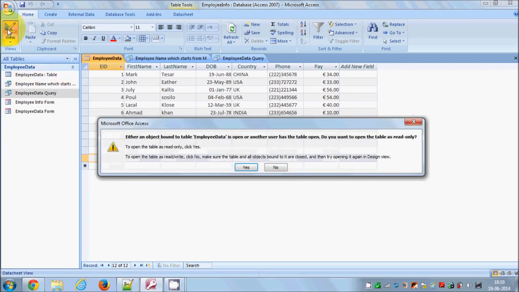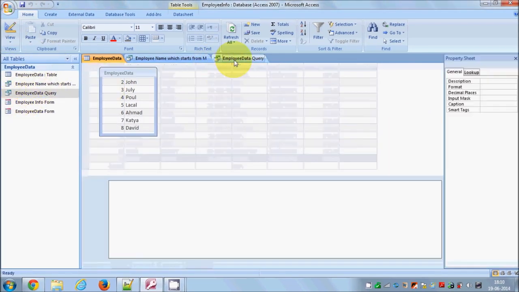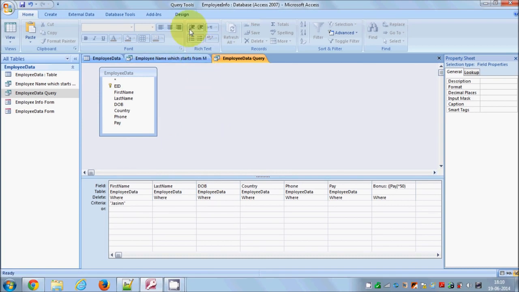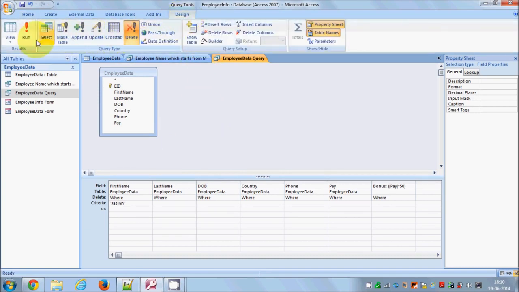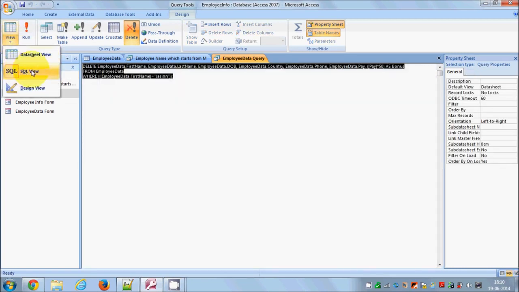Okay, so in this way these queries work. You can play with this query in the design view. You can see there are different buttons here. The main buttons are select, update, and delete buttons. And don't forget, just take a look at this SQL view also.